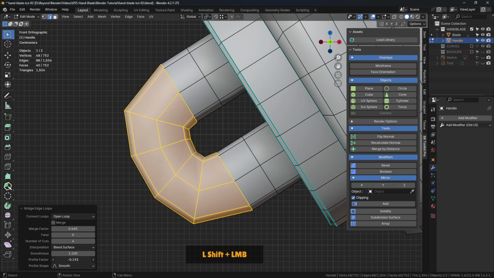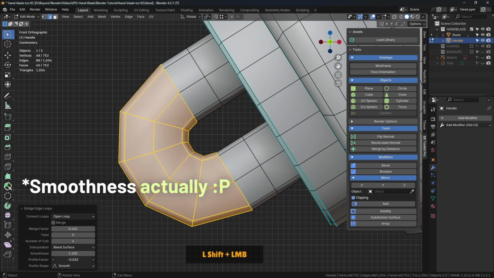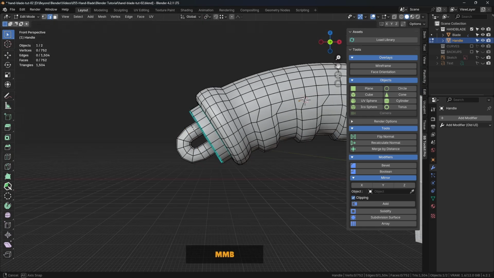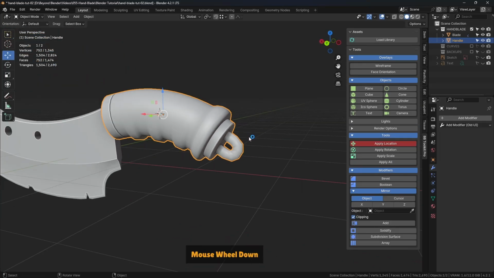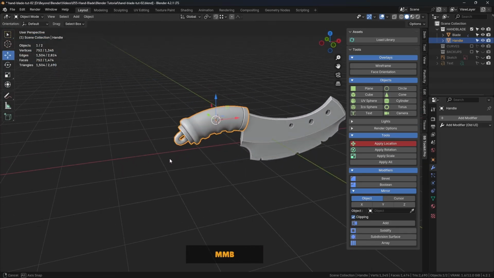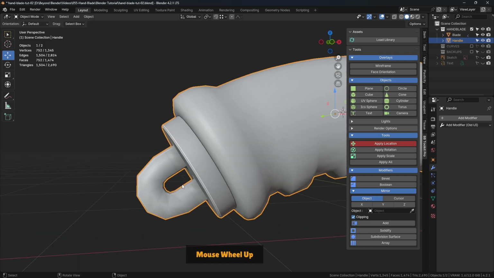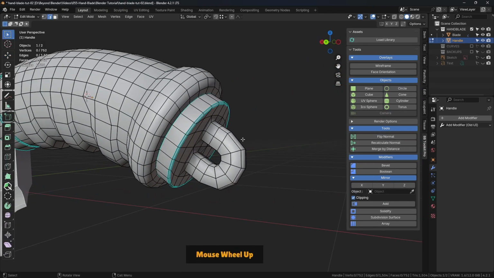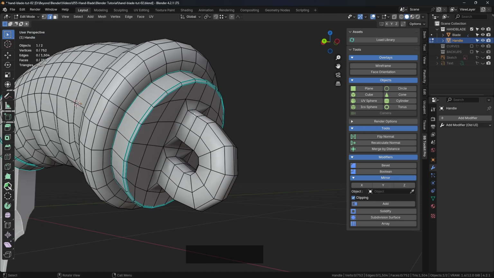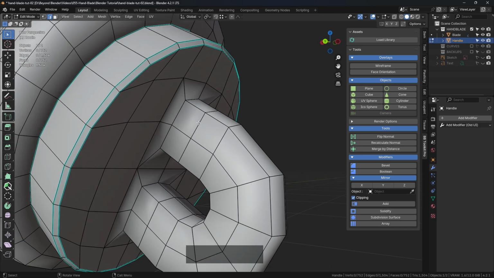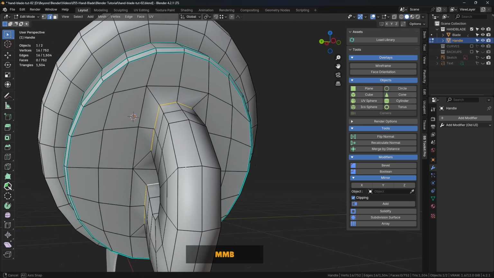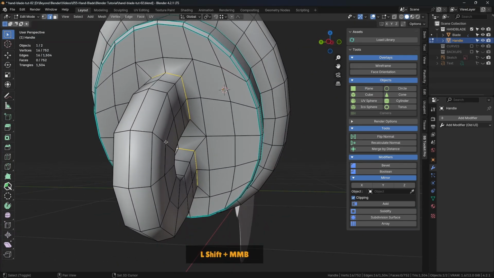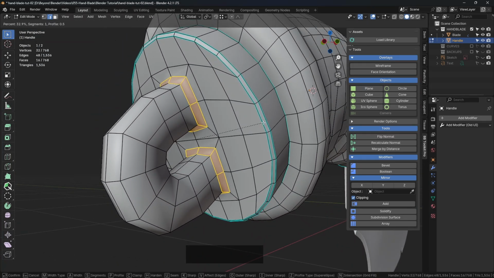Which one did we change? This one? Yeah. Let's make that something like that. Yeah, it's not bad. I quite like that. Yeah, the gap there could be slightly bigger, but I think that's cool. It looks a bit bad there because we've got smooth shading on. So we could, if we wanted to, select these edge loops and bevel them like this. Give that a little bit of a transition if you want to.